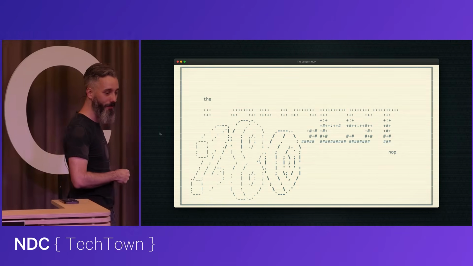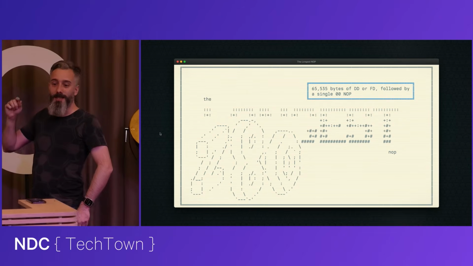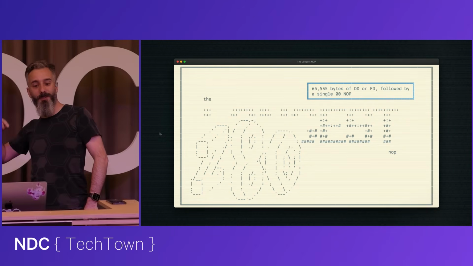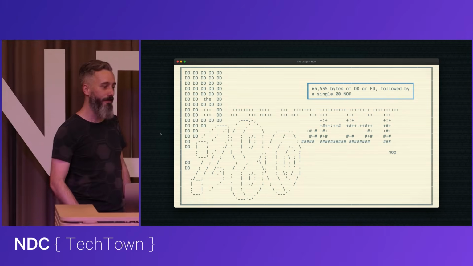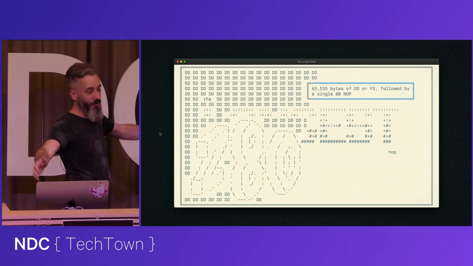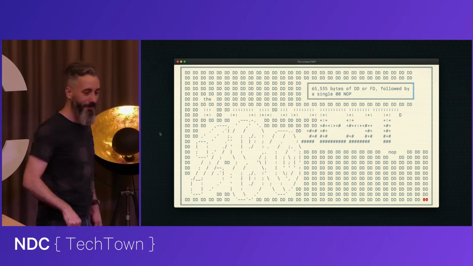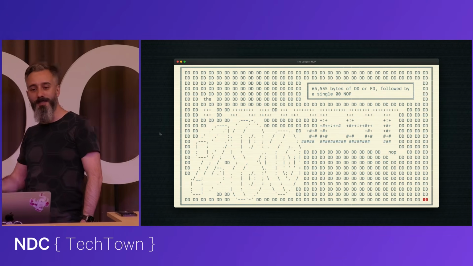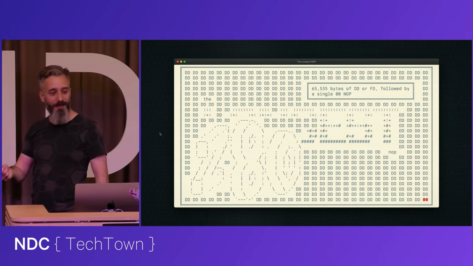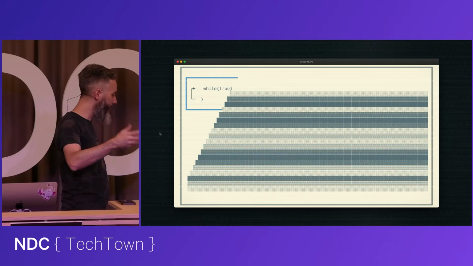I'll pop it on the screen any moment now. The Z80 is really slow. So the longest do-nothing sequence is 65,535 bytes of DD or FD followed by a single 00. So you can have a NOP that's this long, 65,535 plus 1 byte. That's a super long NOP. Isn't that exciting? You can burn that many cycles. It's about 0.02 seconds on the 3 megahertz Z80 of just nothing.